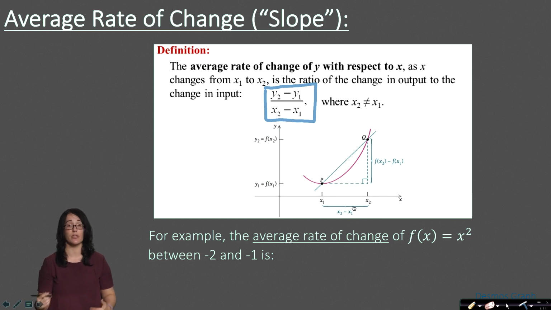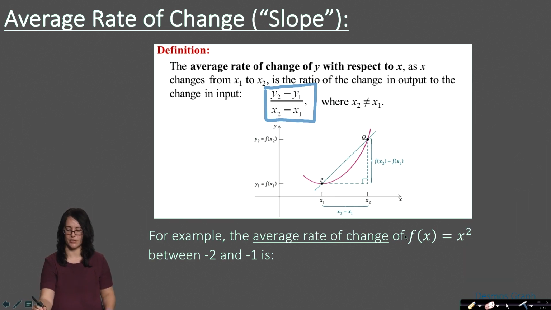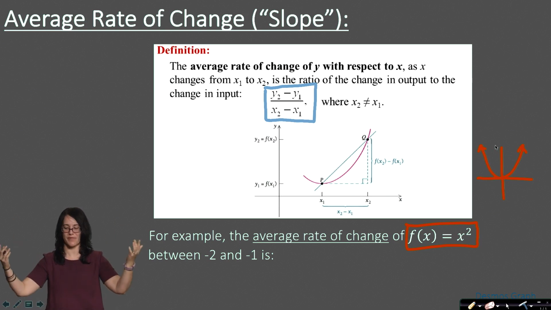So let's take a look at how we can do that, but with function notation instead of y, f of x, right? So taking a look here at our function, we're told that we're considering our function to be f of x equals x squared. Now you can actually click on that Desmos graph link and it'll pull up the actual parabola here. So just a little sketch here, we remember that that is something like this, right? It's a parabola with the vertex at the origin. So nice y-axis symmetry, nice even function.